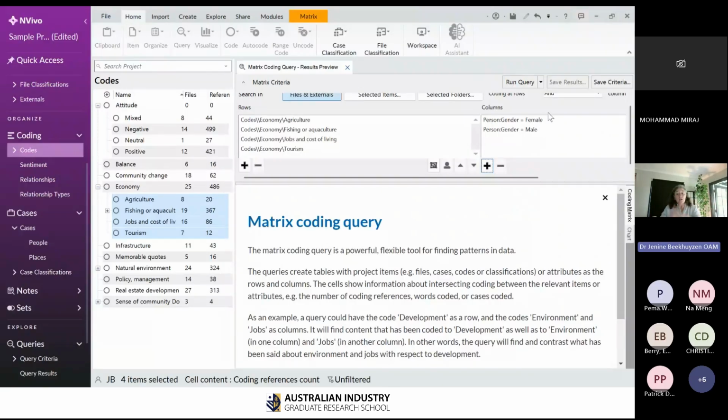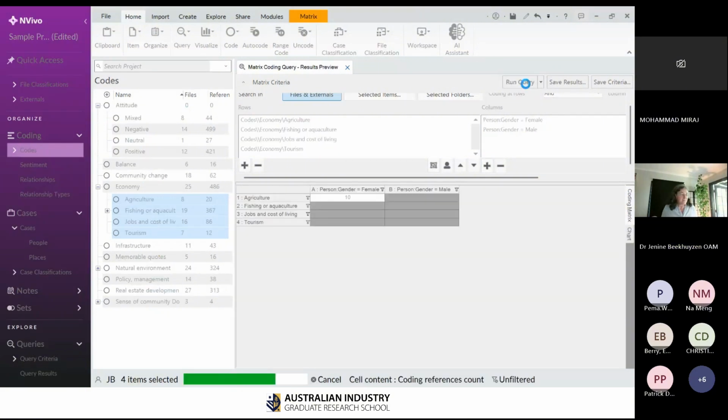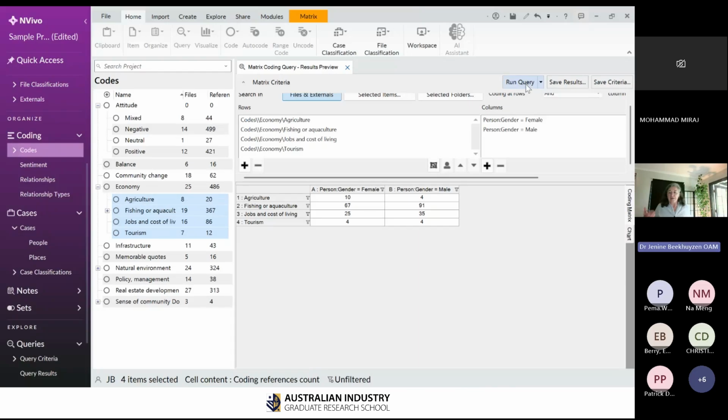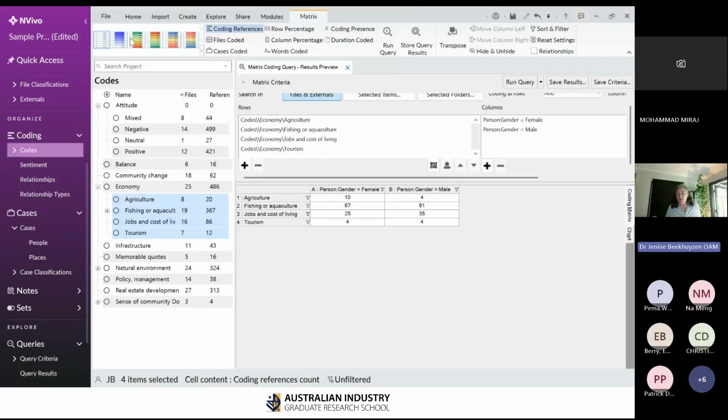Again, I generally save it as an audit trail for all the questions I've asked. I won't for the moment. I'm going to run that query. Okay, it doesn't look like much, but there's a lot that's gone on behind this. Once more, I'm going to turn on my traffic light system first up and see where the patterns are. So once more, I would have a memo where I'd write about generally what I'm seeing here as a result, and then I would have a memo for each of these cells I have here.